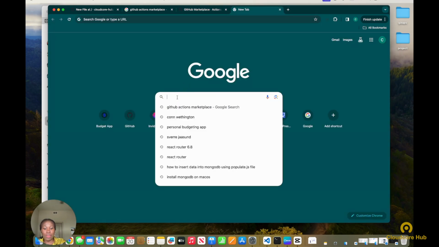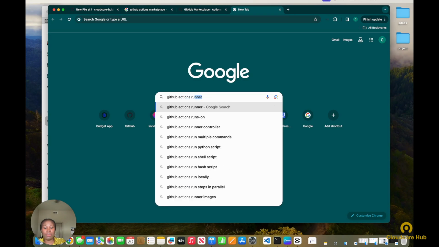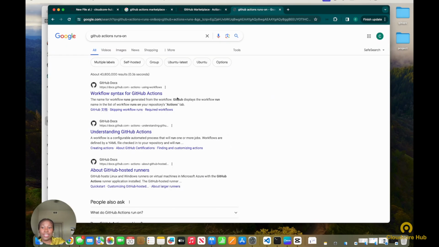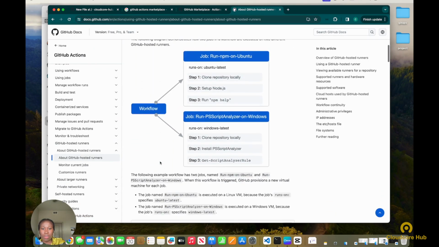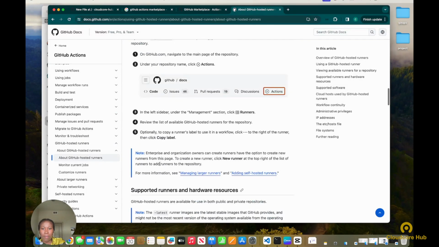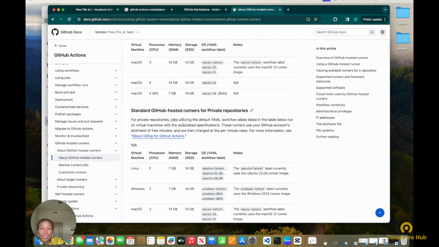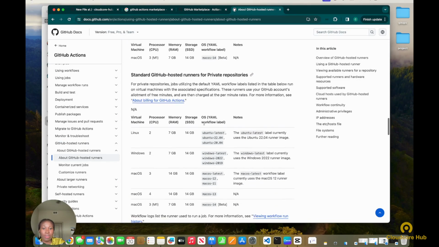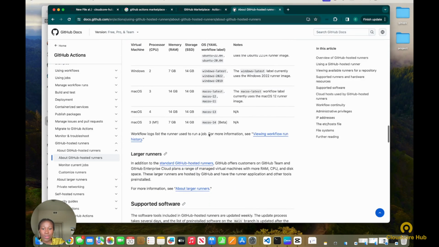Let's go here and search GitHub Actions runs-on and see other ones you can run it on. Let's look at this. Okay, so here you see the runners: there is Ubuntu, there is Windows, there's macOS.